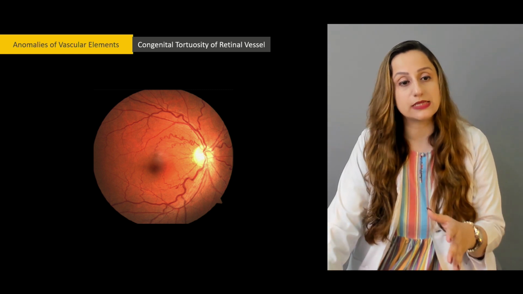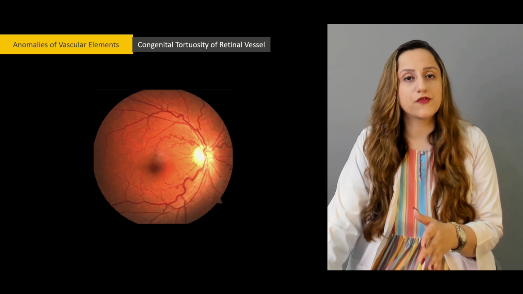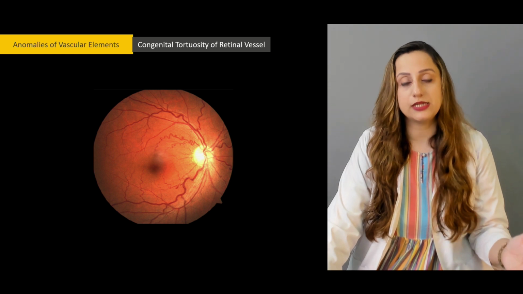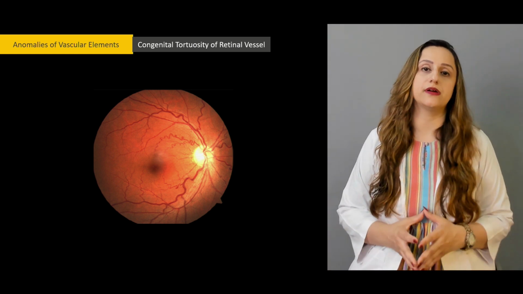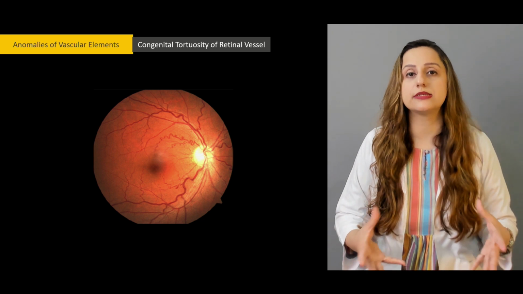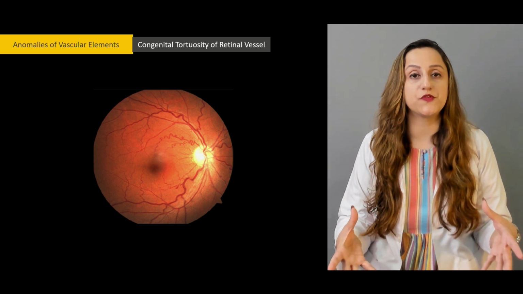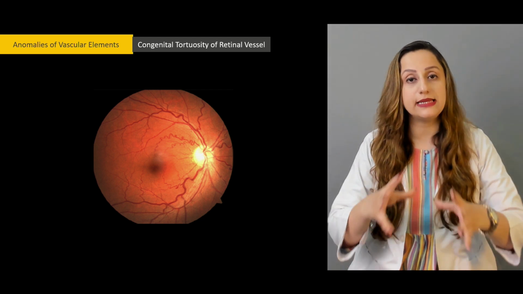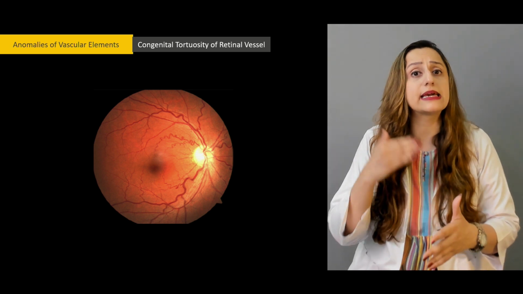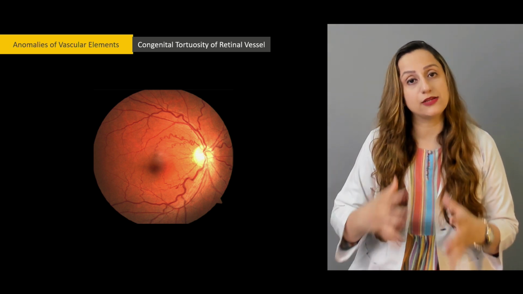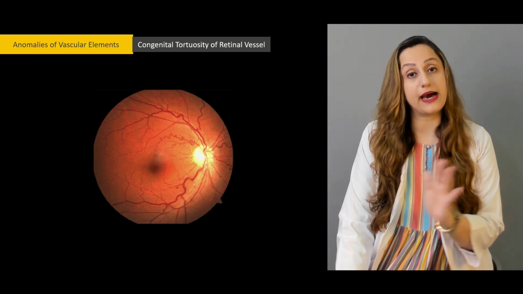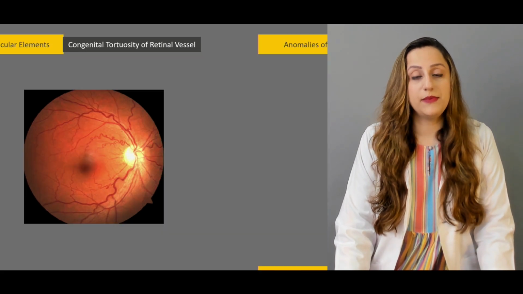vasculature of the retina. So it's one of the anomalies of the vascular elements that can be present congenitally in an individual, and then you're going to observe if there are any atherosclerotic changes, if there are any cotton wool appearances, or if there is any cattle trucking phenomenon seen in the retinal vessels in a lot of cases, and that is again indicative of atherosclerotic plaques in these individuals. So knowing the normal vasculature and then comparing it is the mainstay when you are observing the retina of the individual.